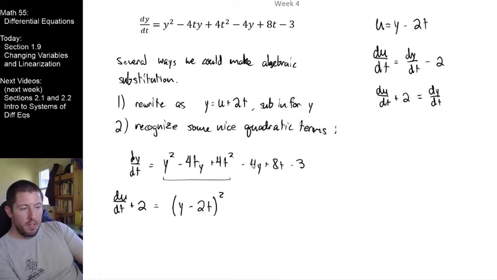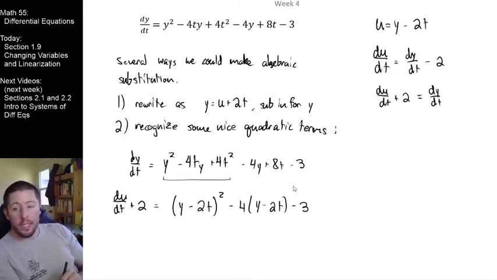And then even further, I'm noticing over here that if we factored out this negative 4, oh my gosh. So this happened to work out really nicely. I don't know that I can always expect something like that to work out that nicely, which is why I wanted to propose that option number one is always a guaranteed algebraic route to get there. But this one had some extra nice algebraic properties. So here's the two steps I'm going to do in my next line. I'm going to subtract 2 from both sides, so this minus 3 is going to become a minus 5. And y minus 2t is exactly the u that we were looking for.